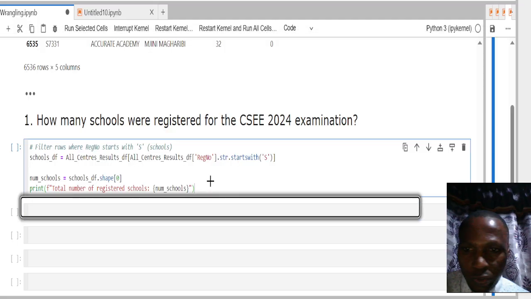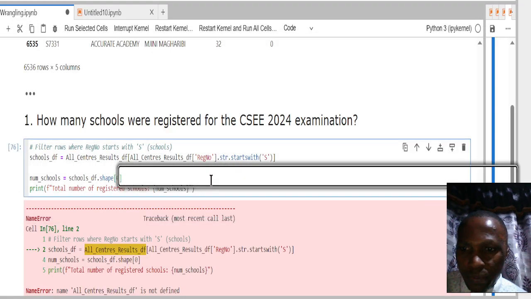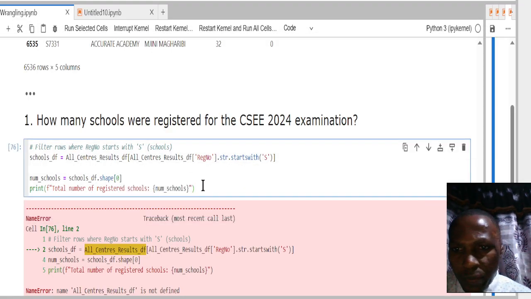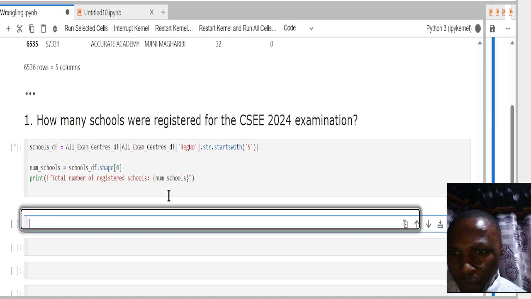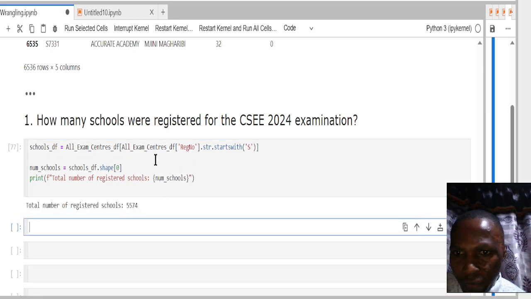So if you do that, I've messed up the name of a data frame. See, we are having the registered schools of 5,574 schools which were registered. These were school centers.